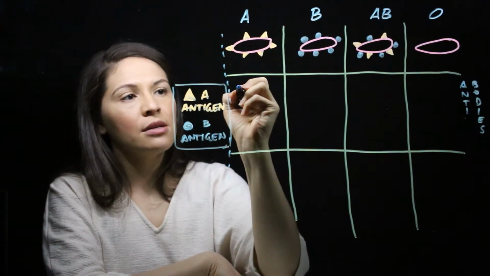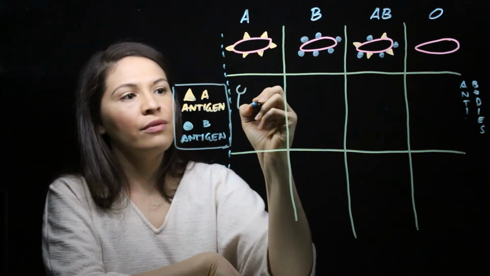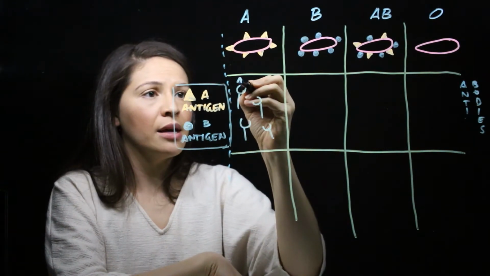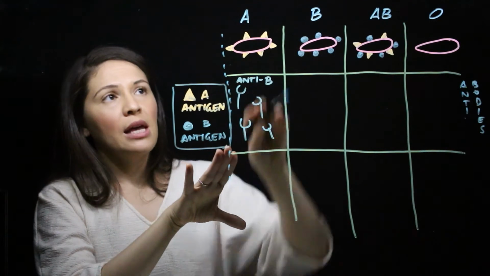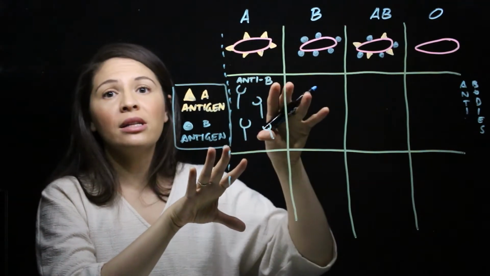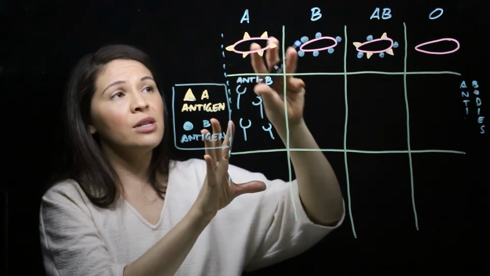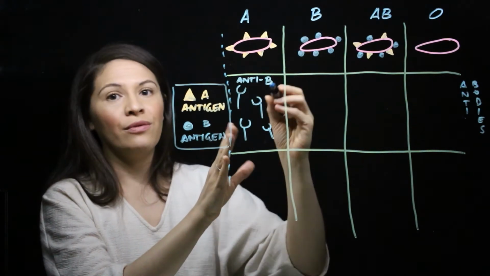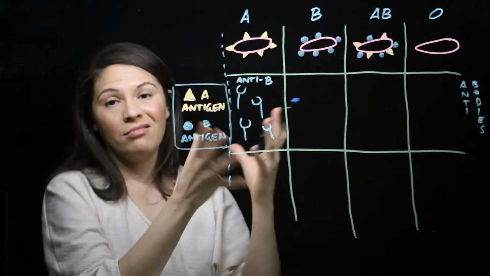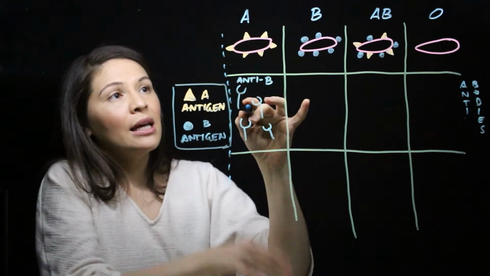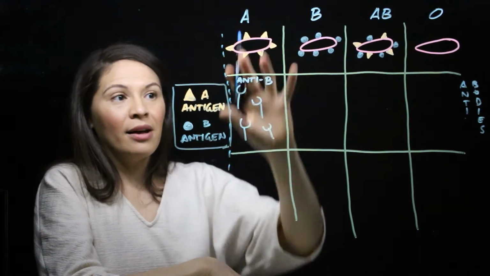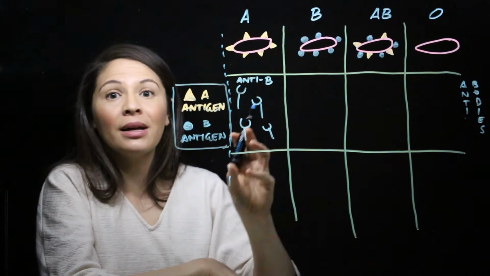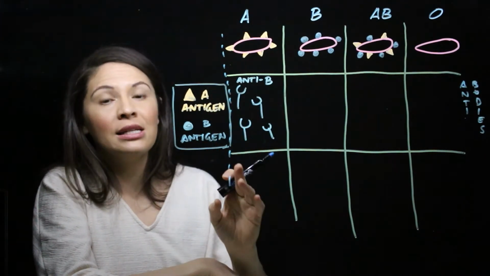So they're going to be shaped with little ends that are perfectly made for B surface antigens. So this is anti-B. This means if someone with A-type blood received a blood transfusion with someone with B-type blood, the B-type cells that went in would then have all of these antibodies attaching to the cell surface and causing them to agglutinate, and then they would be destroyed. So this antibody here that floats around in someone that has type A blood is protecting this individual against any B surface proteins, so any red blood cells that carries that surface antigen, from entering into that circulation.